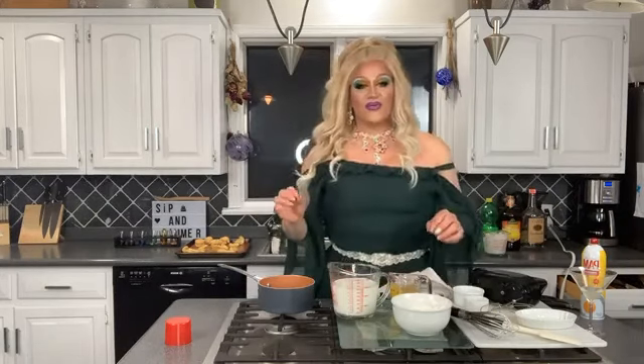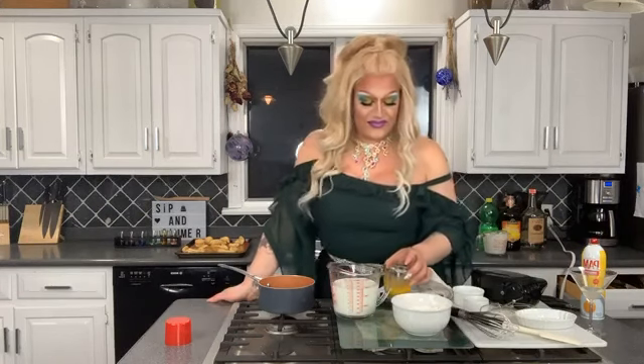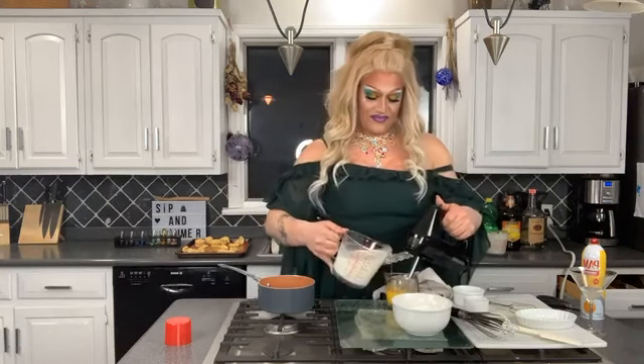From this point you're going to start to incorporate a little bit of milk at a time. In most recipes for custard they tell you to mix the yolk and then add milk a little bit at a time the whole way. I just make sure that I at least double the amount of the eggs — right now for the eggs I have about a quarter of a cup, so I'm going to get to three quarters of a cup total, then just pour it into the milk because you're going to heat it up anyway. This is the part where you really start to see the color in the yolks change — it goes from a bright yellow to a pastel yellow. It's the little things in life.